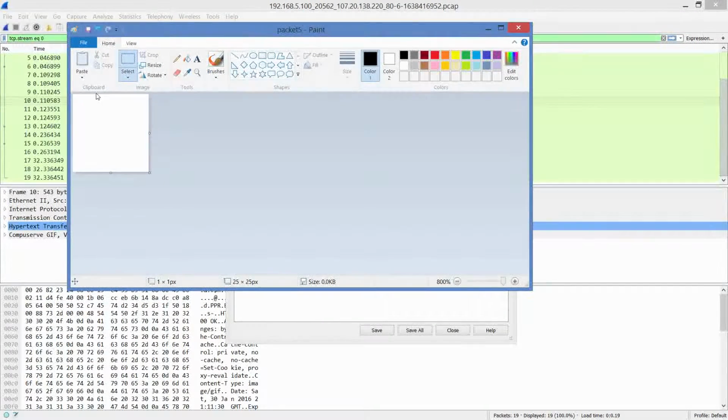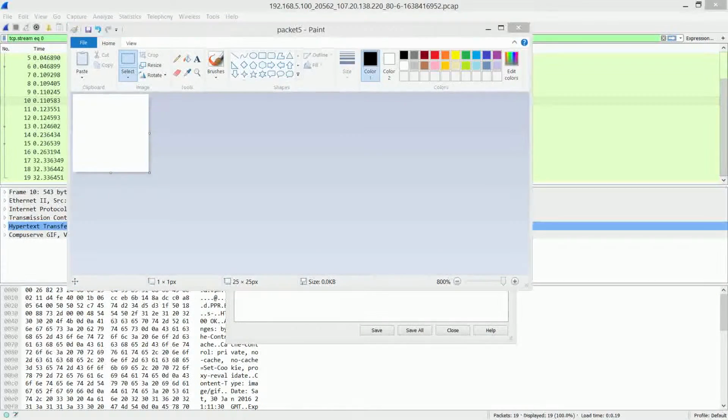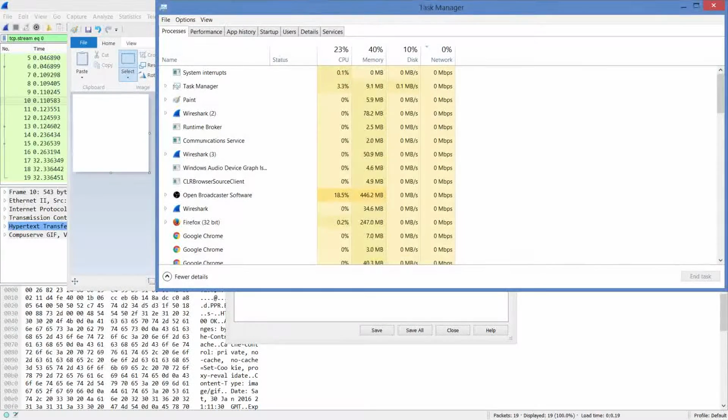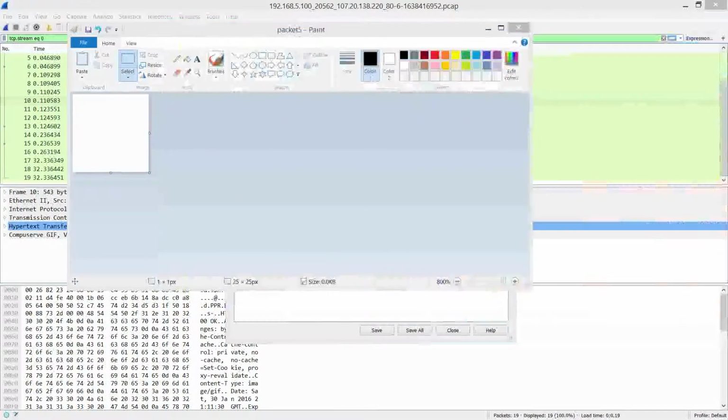But that's as far as I've gotten. Next is getting into the processes and seeing what actually might be happening on the network to allow this type of thing, and dig deeper into this.